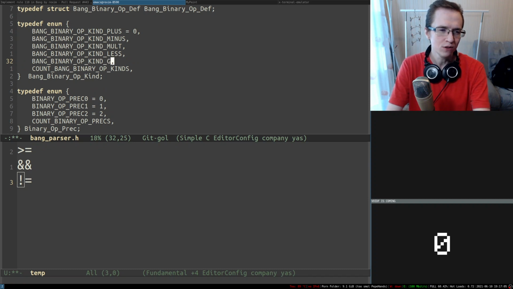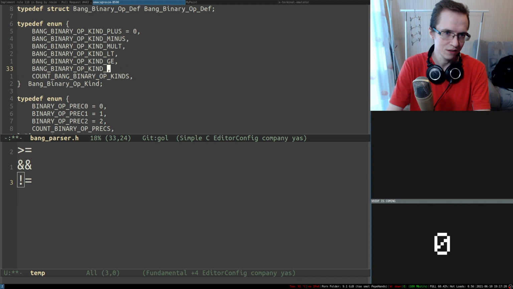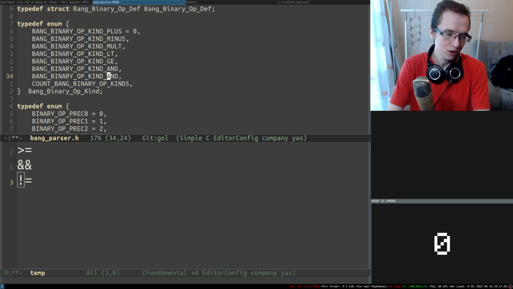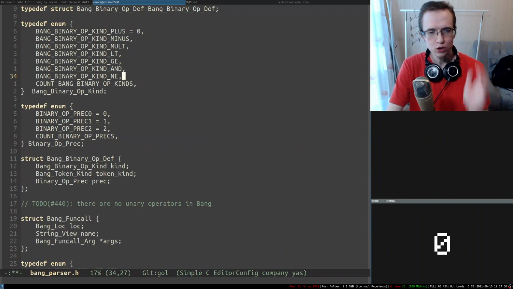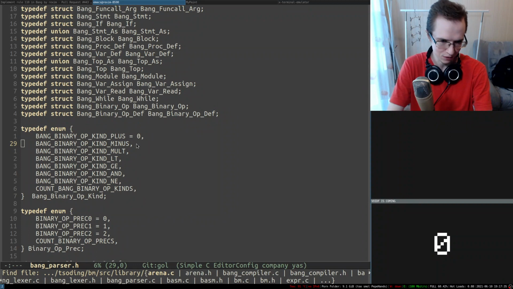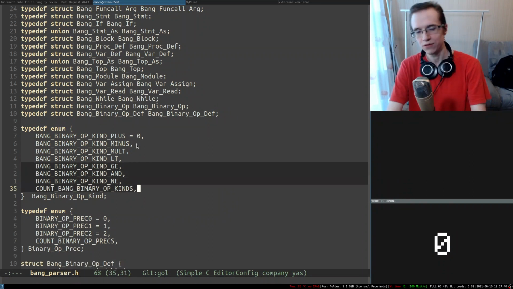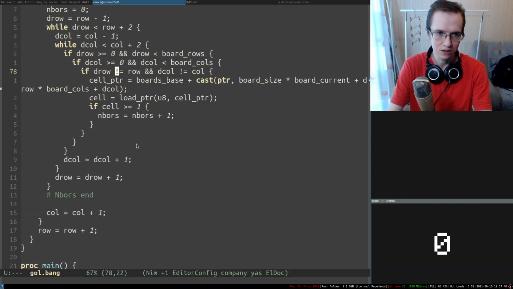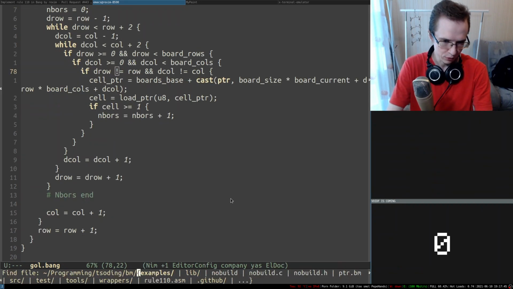Kind greater or equal. So it's going to be GE, greater equals. So we also have less. I feel like I want to call it LT, less than, right? I think it makes more sense. Greater equals, then it's going to be and, and another one is going to be not equals. Okay, so we renamed 1 binary operator and we added 3 of them. So that should cause a chain of compilation errors, and let's actually go through all of them and fix them. And at the end, we should have 3 new operators that we can use in our program, hopefully. We'll see how it goes.